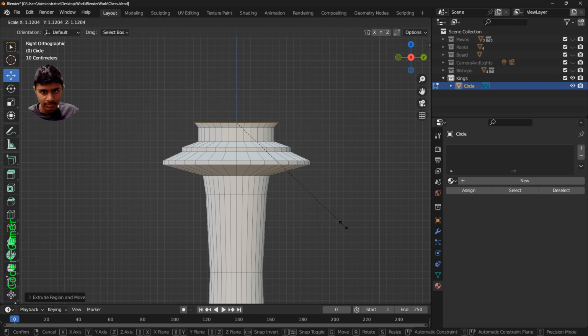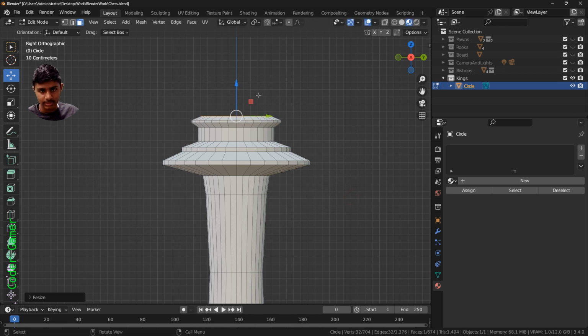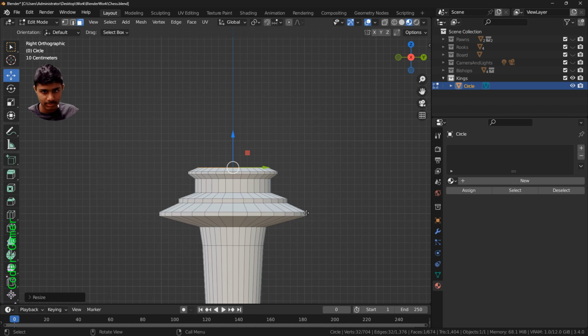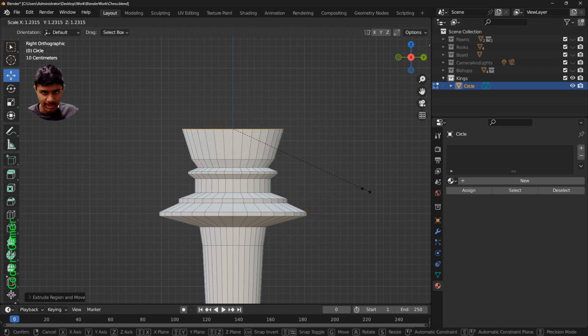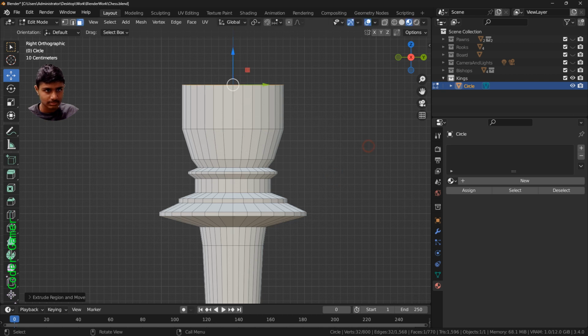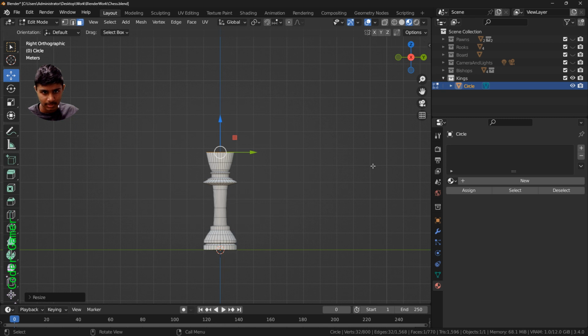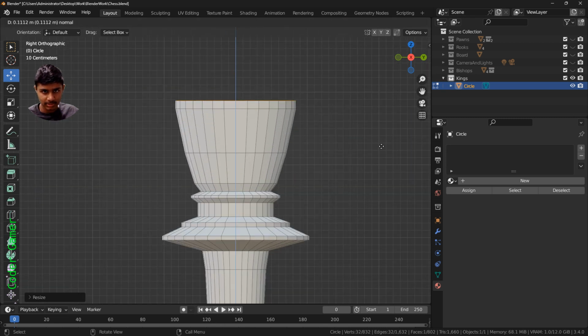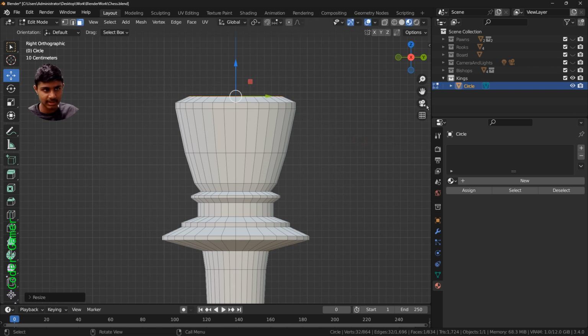And this one, we're going to extrude a little, or scale it out a little to make that sort of shape. And now what we can do, we're just going to start scaling this part out to make about that type of shape. And now we're just going to extrude a little and then scale it in.